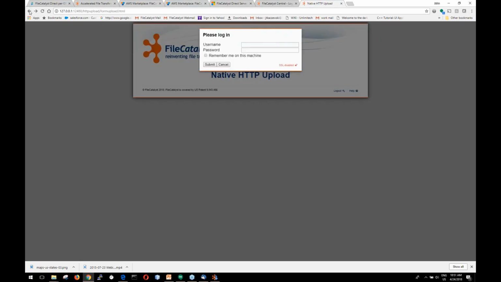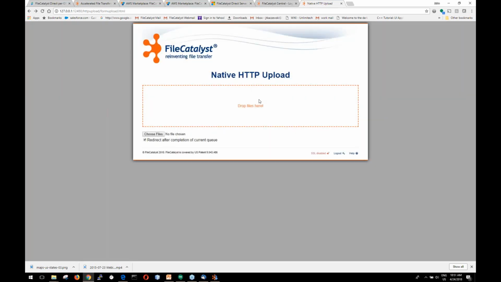Like, you have users that cannot install transfer agent. Well, now they can send you files, albeit without acceleration, but they can send you files right away. For those that are a little familiar with our FileCatalyst Workflow product, this HTTP native upload tool has been in Workflow for the last probably 8 years. We just decoupled it from there, put it into Direct, made it so it's expandable by other web developers, and plugged it in here. So this gives you an idea how this works.